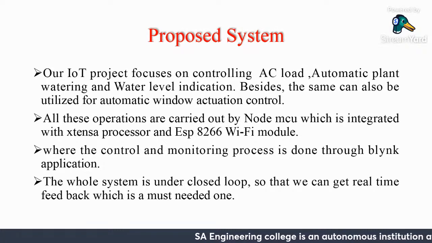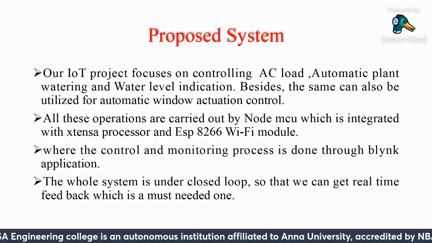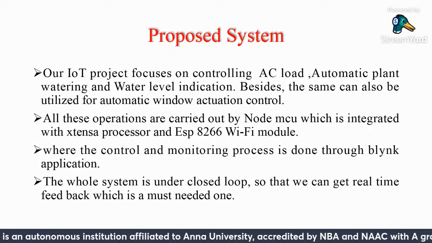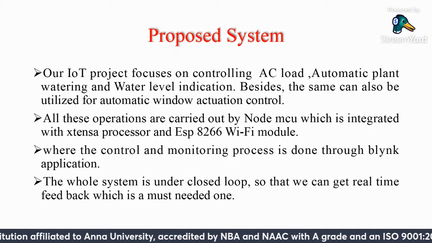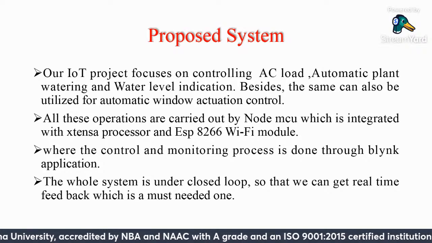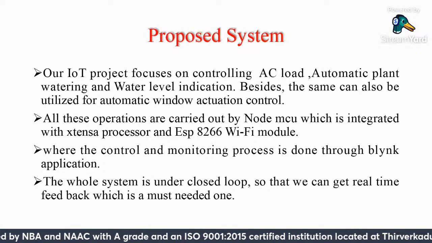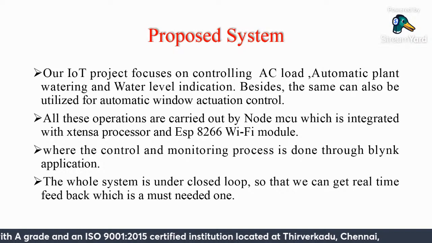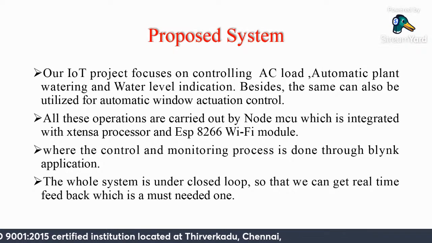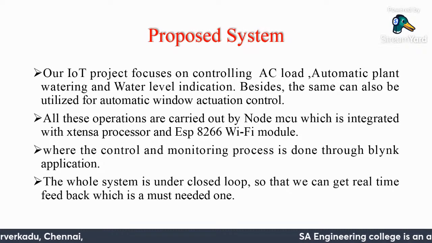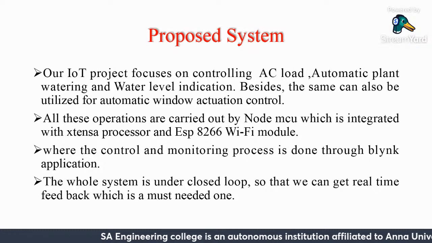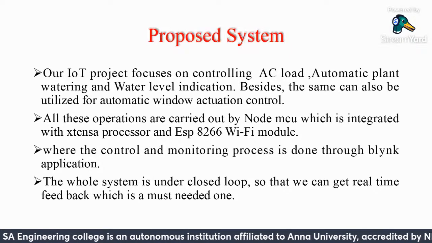Next, the whole system is a closed loop. Closed loop in the sense that we are getting real-time feedback data from the system, through the sensors. Then we are getting that feedback into the mobile itself, so it's a closed loop one. By using the system we can increase our gain, that is efficiency, which is a must for smart home control, so that the user is able to view the real-time data of the sensors and everything, and the home state of the gas, water, like that.